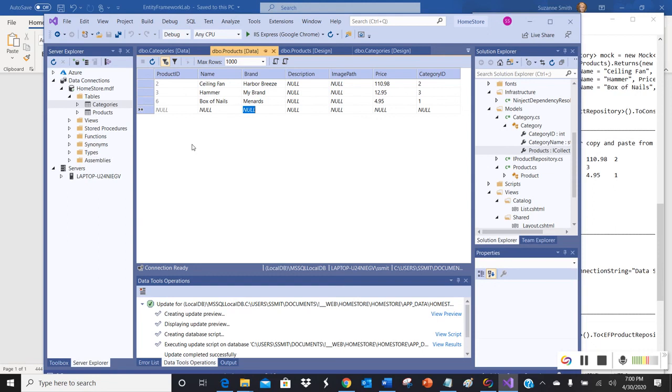Then I put the 2 and the 3 in there, and then for the 4 and the 5, those were the 2 times I accidentally clicked on the wrong line. And so for 4, I was typing something in and clicked on the wrong line. It didn't like that, and so it said, okay, I'm not using 4 again. Then it went up to 5, and then I clicked on the wrong line again, and again it said, okay, I'm not using 5 anymore, and it went up to 6. So don't worry, at least it's never going to have the same primary key, but things like that happen.